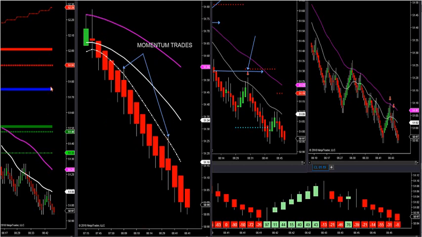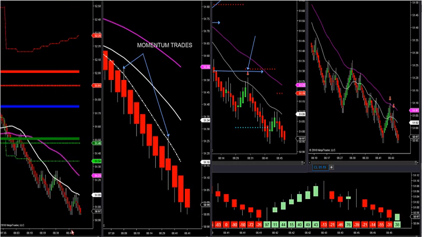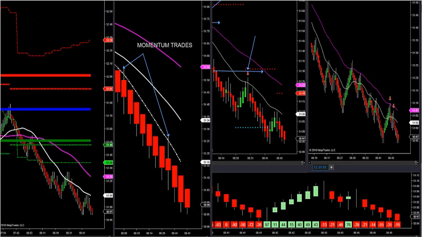Now, before I show you that, I do have market profile over here to the left. We use that as confluence. It's a really great guide. We use that as confluence on our trades. Simply break, retest of the 50 right there. At the same time we got a sell setup off of my momentum setup. That was a sell at market profile. That was resistance. That was a break retest too.